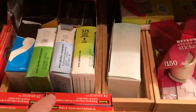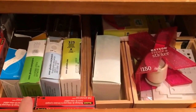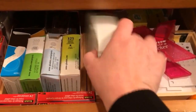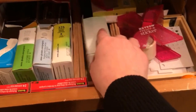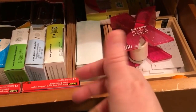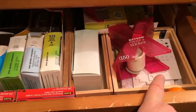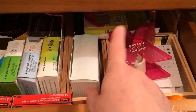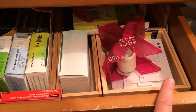And in these drawers are basically my adhesive storage. So all my ATG, I'm getting ready to go to a crop in about a month, so I've been buying it when I have a coupon. My glue dots. These are some Dear Lizzie foil hearts that I'm not quite sure what I'm going to do with these things. They're huge, and they wrinkle when you try to put them on. My Xyron X. I have some foam dots here when I want to do smaller things, and a little bit more glue storage back there. Here's my fabric scissors. I keep that in a drawer so I don't accidentally use that.